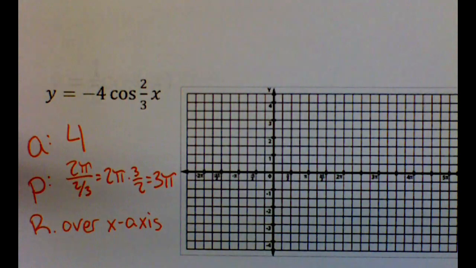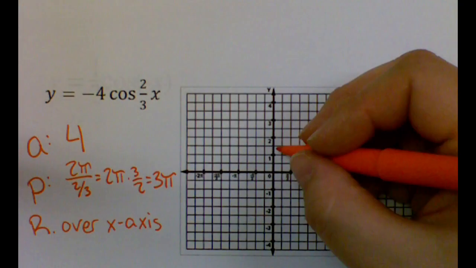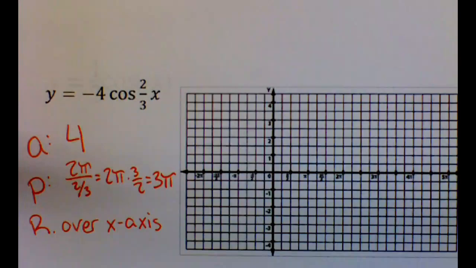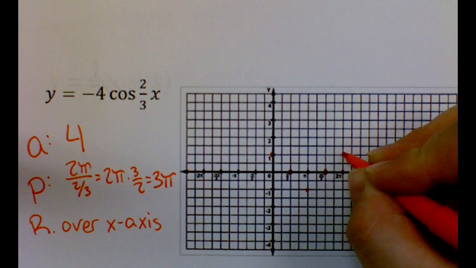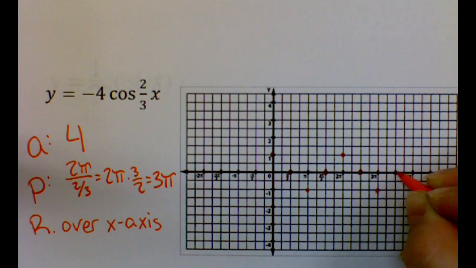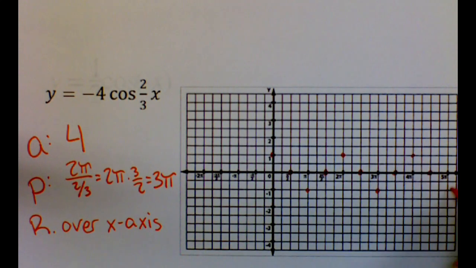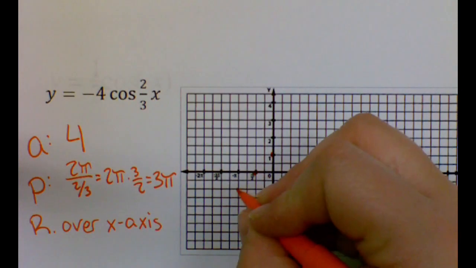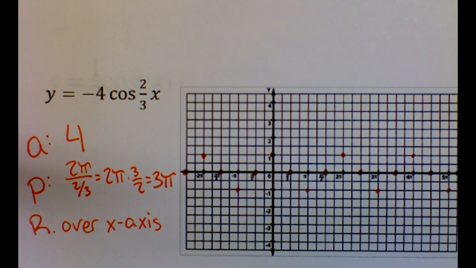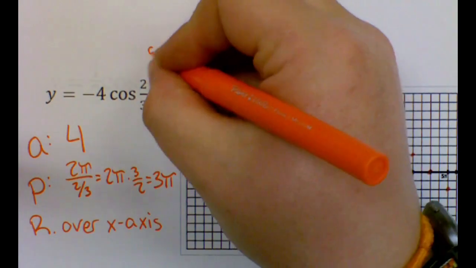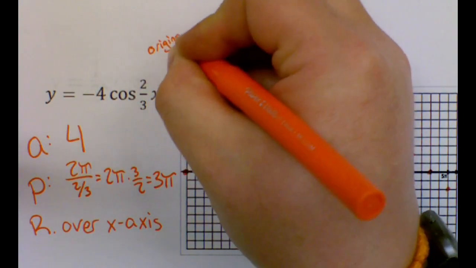Now, another way to go about this would be start by plotting important points from just regular cosine. All right, so I go 1, 0, negative 1, 0, 1, 0, negative 1, 0, and same thing on the left. There we go. All right, so my original is orange. And I like to make myself a little key. And I switch colors.